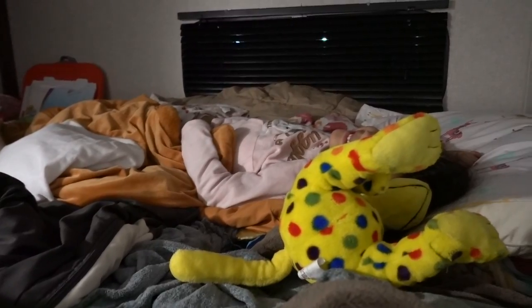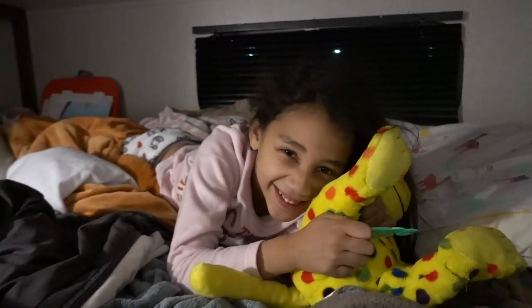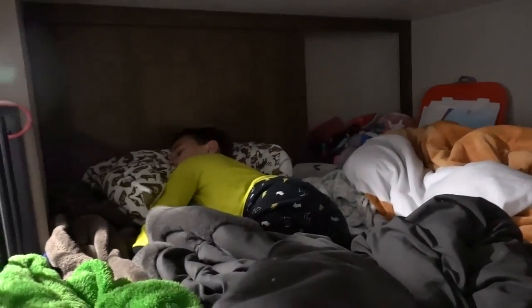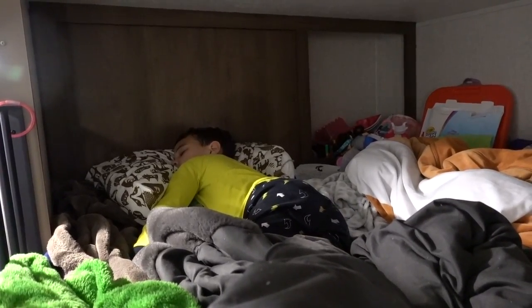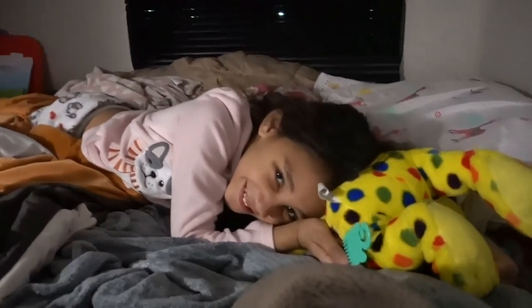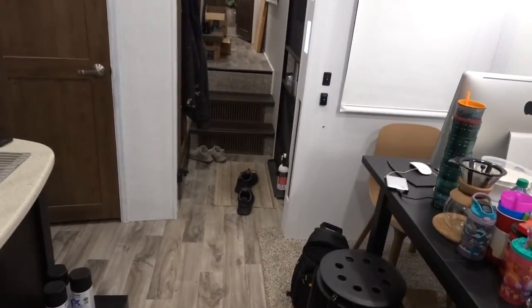This one right here can't sleep through anything. But this one over here can sleep through a tornado, a hurricane, a freight train, anything. Not you though. She talked me into it, guys. I said I was not gonna do this. I had everyone on my side, but this one right here, she always gets her way. She got her way this time too. It's okay. She's excited and that's all that matters. She's happy. Are you happy? Yes. Let's go take a look at the damage.